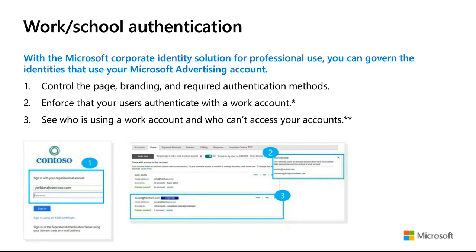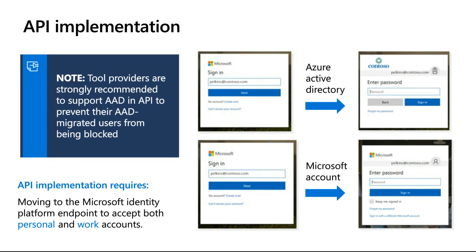We're currently in open beta for this feature, and we've received a very high number of customers that are requesting the feature. However, they've been stifled by adoption for tool providers because in order for them to get this feature, those that are reliant on tool providers will need tool providers to adopt first. In order for tool providers to adopt, that requires moving to the Microsoft Identity Platform endpoint, which accepts both personal and work accounts. We strongly recommend that tool providers support AAD to ensure that their users are not blocked.